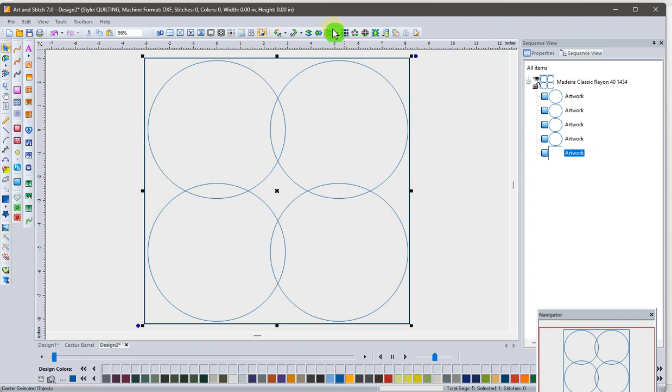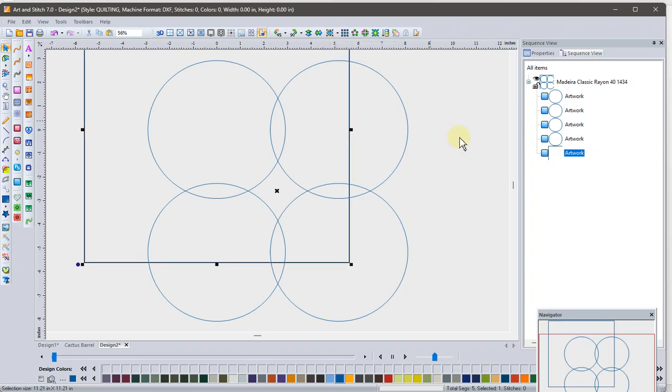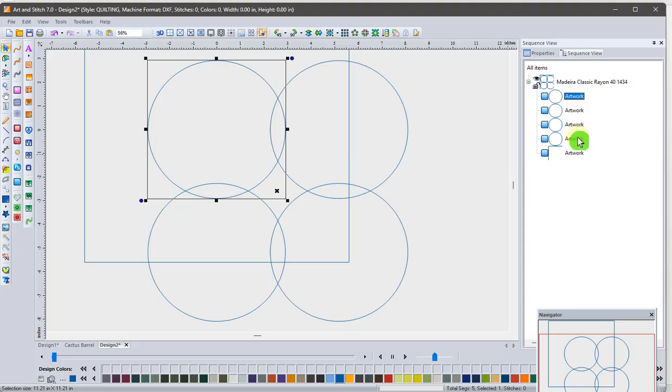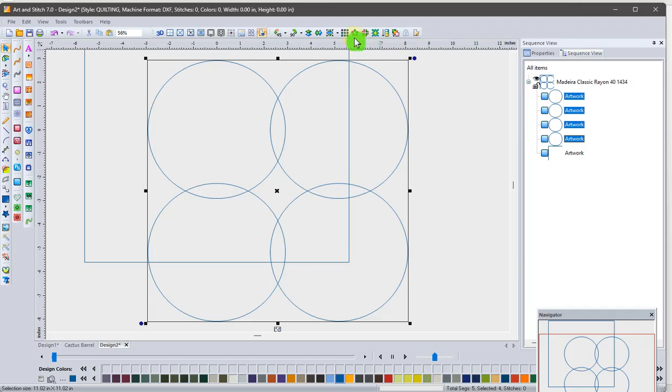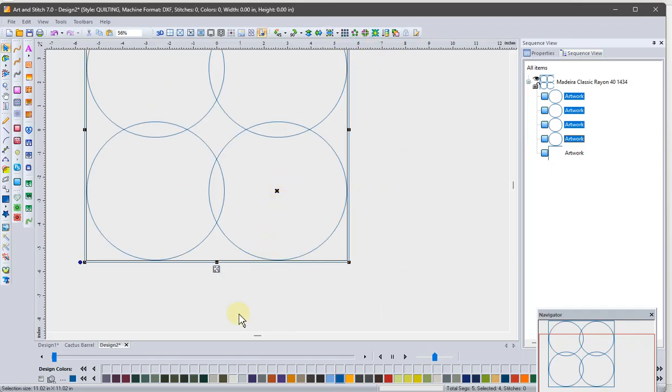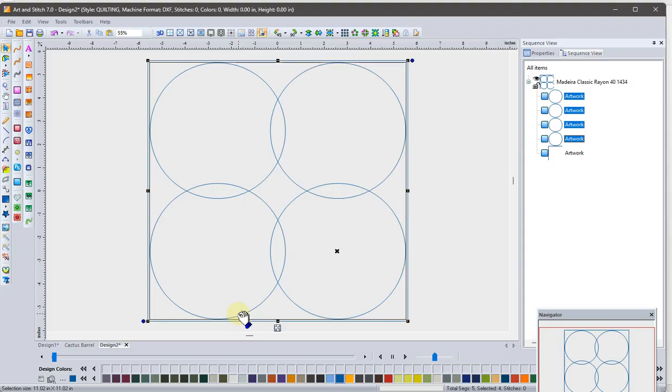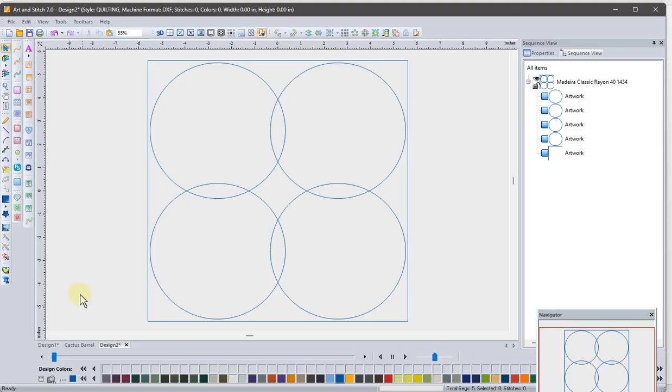Okay, and center that. I'm going to go to artwork, my circles, hold down the shift key to select all of them, bring them into the center, hit the toolbar, bring everything into the center. Now we're going to use our line key, or the L key on your keyboard, and we're going to draw a diagonal line from each corner to corner.